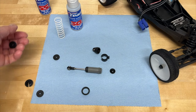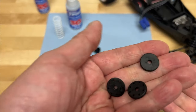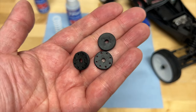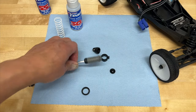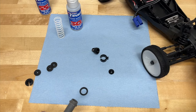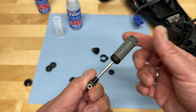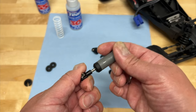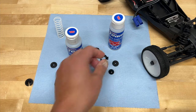The other thing to talk about is the shock pistons. You can oftentimes find different shock pistons — some vehicles even come with blank pistons where you can drill your own holes, so if you don't like the pattern it comes with, you can actually adjust it. Now, what do these holes actually do? Smaller holes will slow down the movement of that oil through the shock. Having smaller holes is similar to going up in shock fluid viscosity. At slow movements, a shock with small holes and light fluid will act about the same as a shock with big holes and thicker fluid.